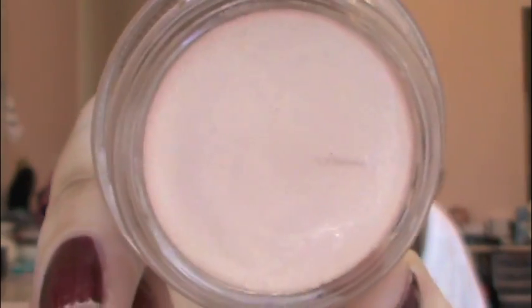I also got another paint pot — Bear Study — which I've heard so much about. It's just kind of an everyday paint pot: a nice shimmery, natural color. You put it under your shadows to help the colors last longer and be more vibrant. I also got a Black Track, which is a gel liner in the color Black Track, and I really, really like it.